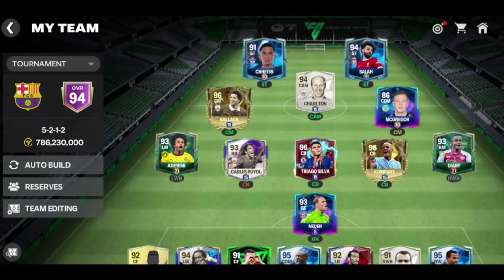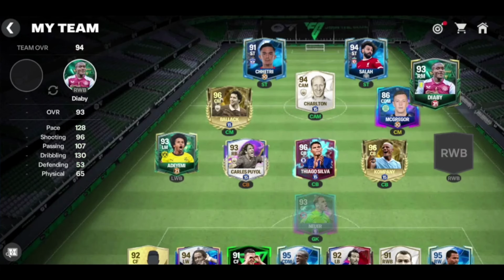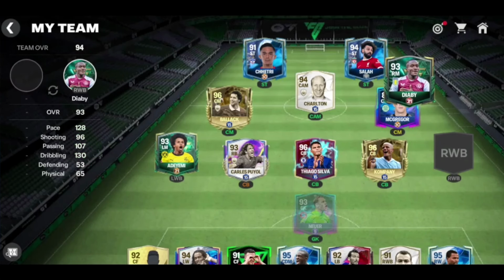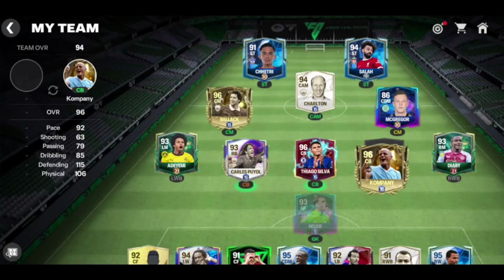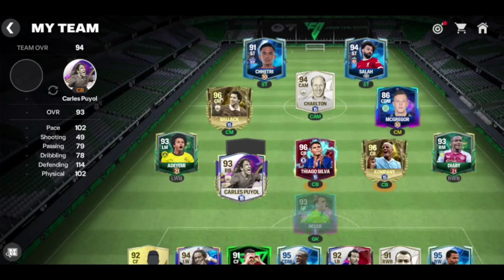And here I'm playing Diaby. Diaby can do whatever he wants. He can do overlap. He can do whatever he wants. And even if Diaby is out of position, I still have a 4-man defense at the back to protect the goal. If Diaby is overlapping, then my Vincent Kompany is the right back. And Adeyemi, if Adeyemi is overlapping, then Carlos Puel is the left back.